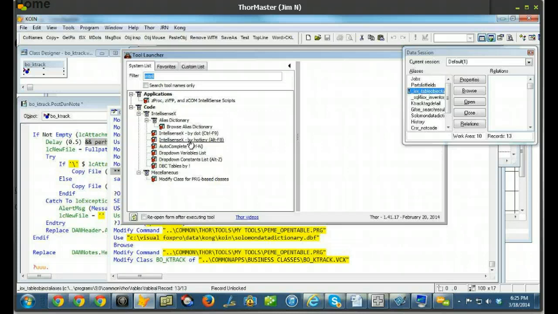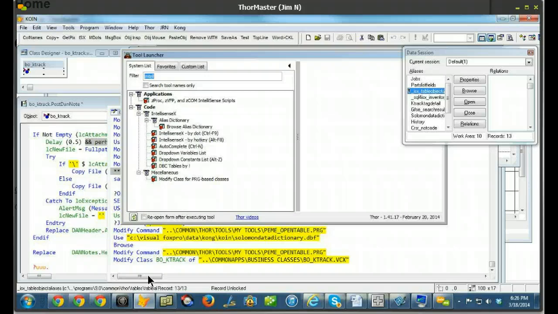The interesting thing is, there was a time when IntelliSense by dot had some problems and you wanted to turn it off. And the question was, do I want to turn it off, or do I just want to, instead of getting it when I press the dot, press my own key? Most of those problems have been taken care of. They're not an issue anymore. But there are a couple of features that this particular IntelliSense thing gives you.